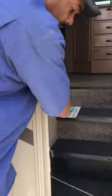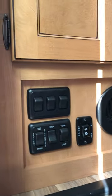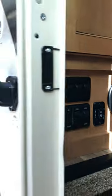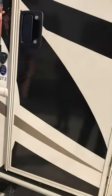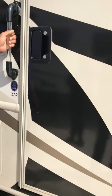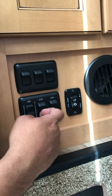Really quick, right here, you have a light on the step. And then you also have a step lock. If we put our step lock on and close the door, it's going to lock our step out. That way, if we're camping and running in and out all the time, we don't have to wait for the step to come out. It locks out. Metal switch, that's your step light.